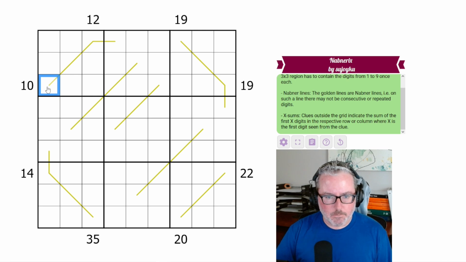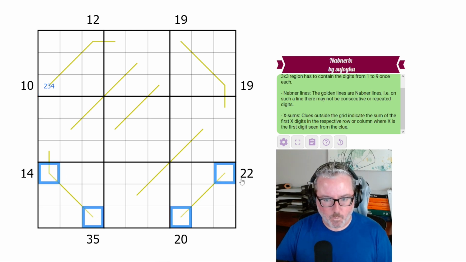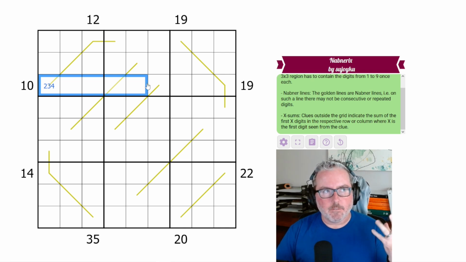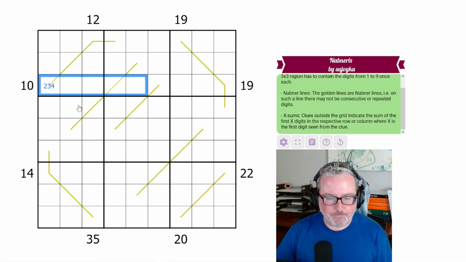So this 10 clue, we know it's either a 2, 3, or 4. There's nothing else it can be because we can't ever go to 5 digits. We can't ever get 1. So that'll be the first thing we can actually say. And none of these could ever have a 1 because you can't have a 1 add up to any of these things by itself. Now, in this 10 clue version, we can't ever have a 5 because if we did, we'd have to add 5 digits together. And if the bare minimums are 1, 2, 3, 4, and 5, well, those add up to 15. So that doesn't work. So we're looking at 2, 3, or 4.